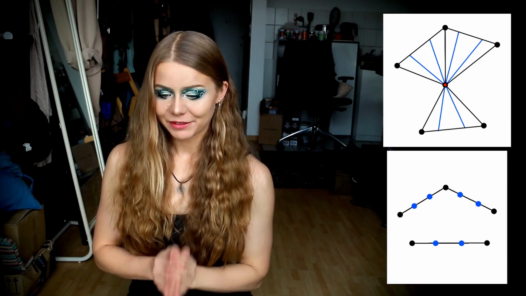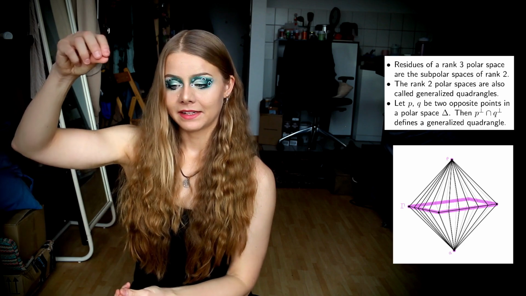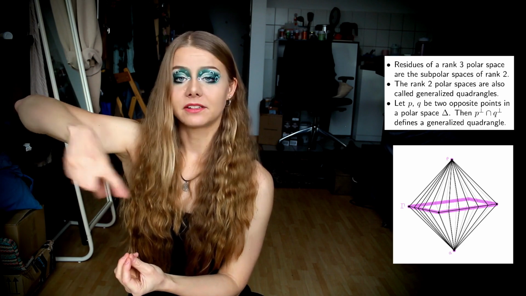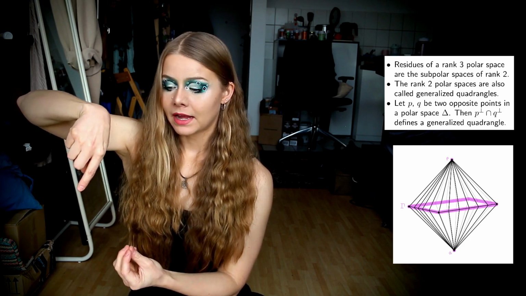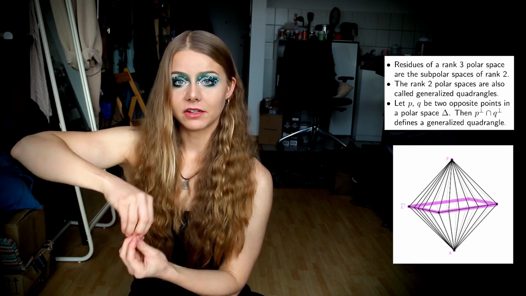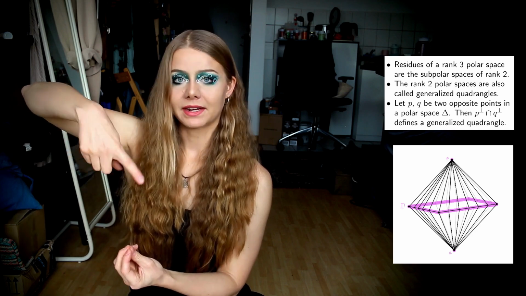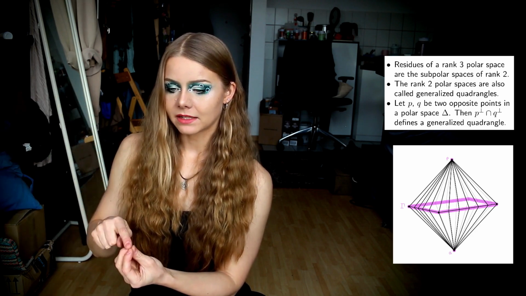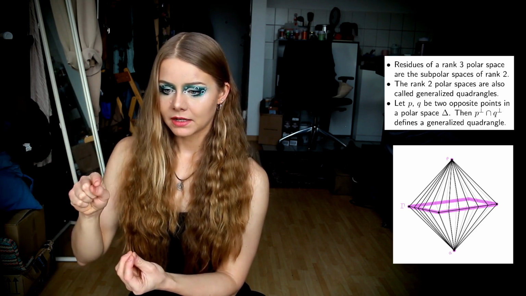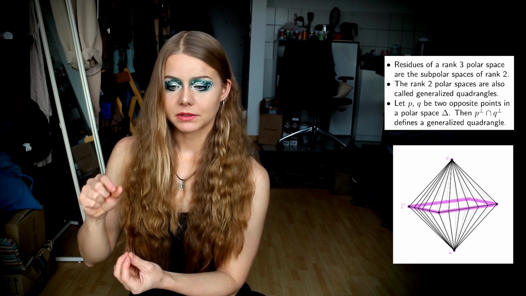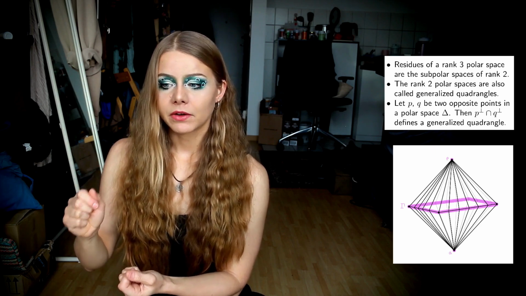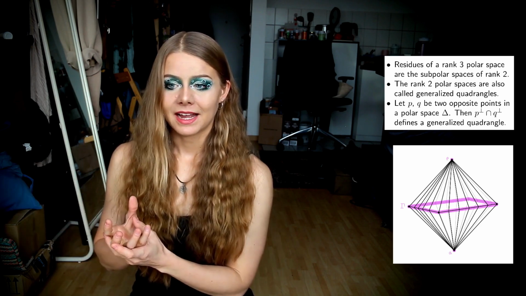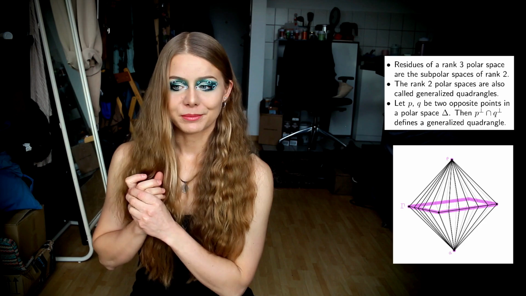And now what is also very cool, if we look again at the intersection of the perps of 2 opposite points and then we get the generalized quadrangle, we can actually identify the residue of A with the generalized quadrangle in the intersection. Because we have that A is collinear to every point on the quadrangle, and because of the one or all axiom, because we know that every point has to be collinear to at least one point of each line. So this is why this works. And this will also be very useful.